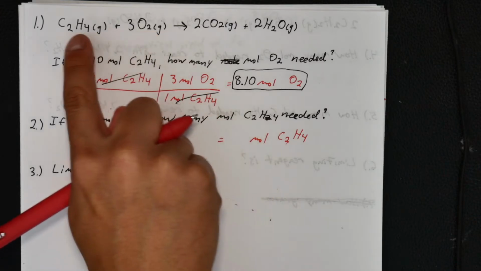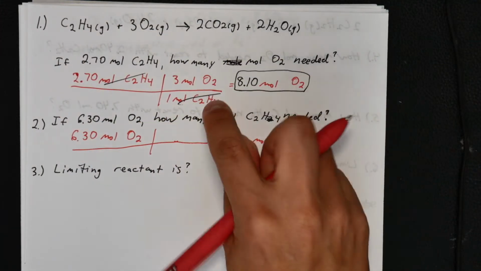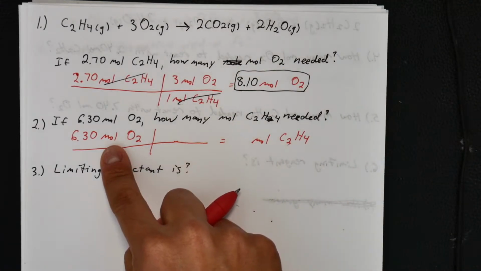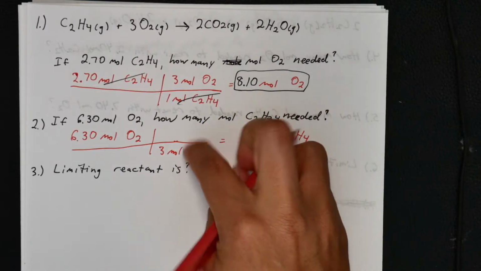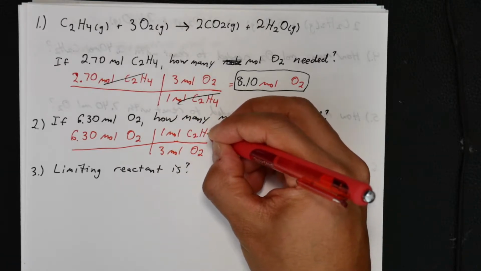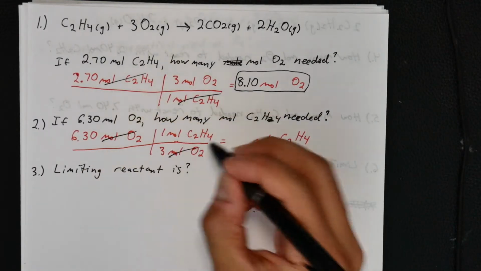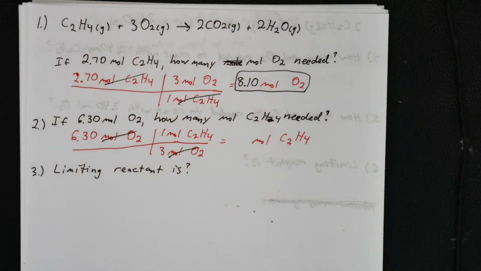So it's a 3-to-1 ratio, or 1:3. Okay, so it's the same conversion factor we used in problem 1, but the difference now is we're going to flip it. Okay, so since we're starting with moles of O2, we're going to have 3 moles of O2 on the bottom of our fraction and the 1 mole of C2H4 on the top of our fraction, like this. Okay, but it's pretty much the same exact problem as problem 1. Number 1, we're converting between the same 2 materials.